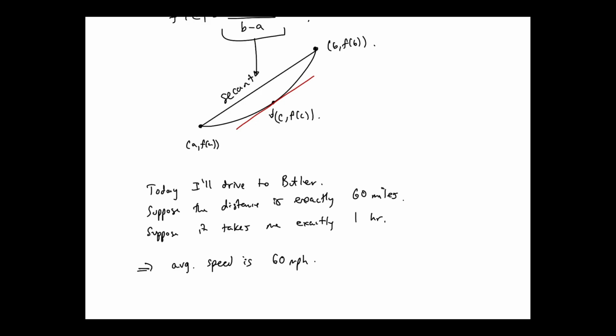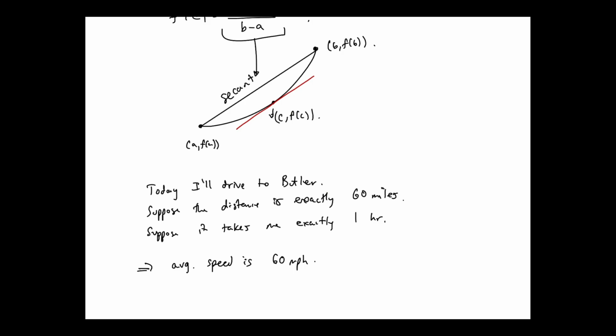However, is there a point in time when my speedometer does read 60 miles an hour? Yes. It just may not be the whole trip. It could be, right? So for example, let's say that I was on a freeway in the middle of nowhere in Kansas and I got the cruise control on. Well, maybe I would go exactly the same speed the whole time, right? It's not likely in a reasonable driving scenario, but it's at least mathematically possible.